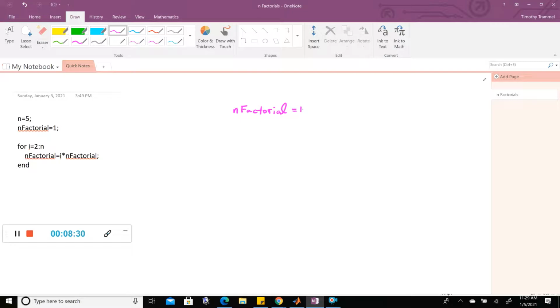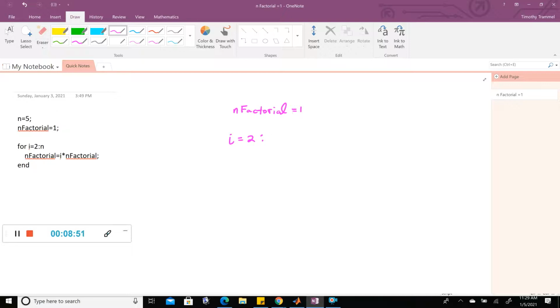Okay, and again, I started it this way because every single factorial that we're going to try and compute is going to start with 1. Okay. But then once we get past that, we get into the for loop here.